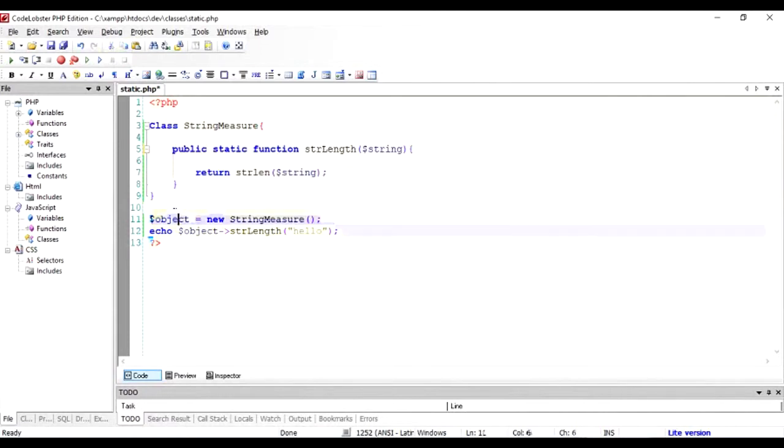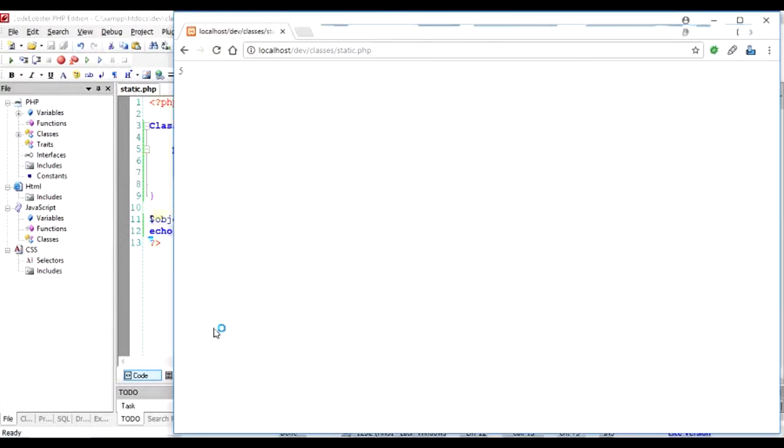So using the arrow operator to access the public function is not going to work. Let's check it out, save it once again and view it in the browser. And this actually comes as a surprise to me, because I thought it would give an error, but it has not given one. But there are certain things you cannot do inside it.